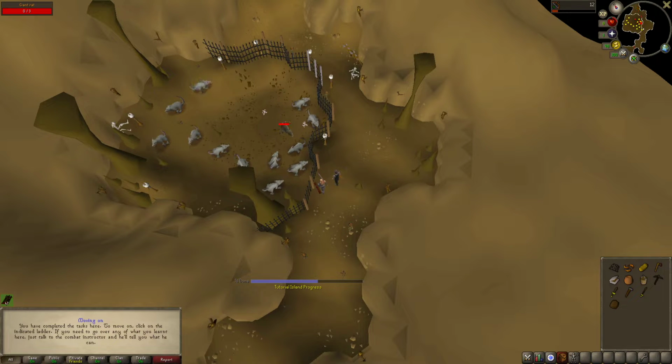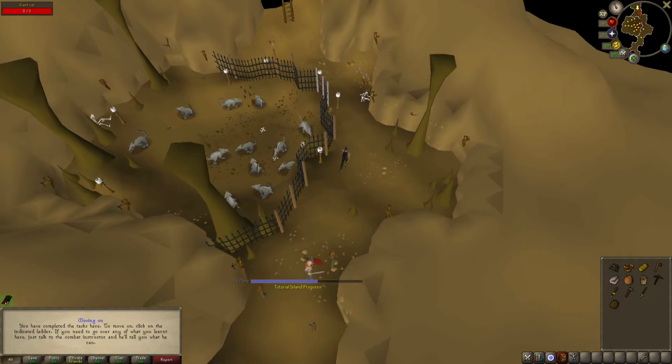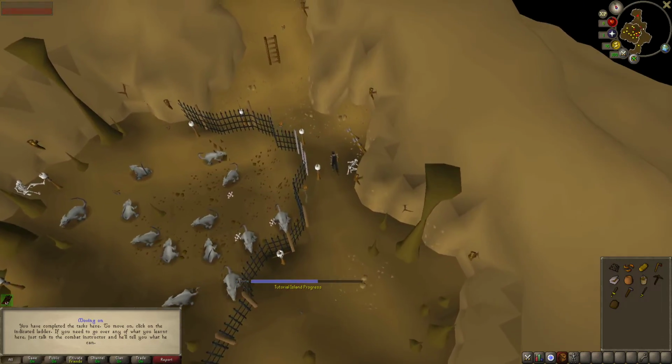You have completed the task here. To move on, click on the indicated ladder. If you need to go over any of what you learned here, just talk to the combat instructor and he'll tell you what he can. I'm good, I'll go to the ladder.